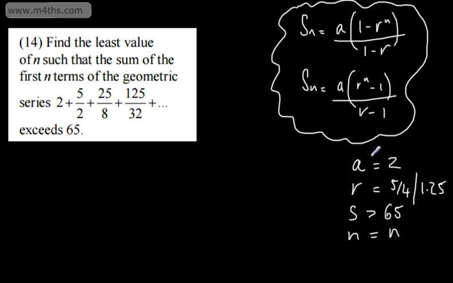Let's set this up. I think I'm going to use this one to avoid too many negatives in our working. If it's a straight plug it into a calculator, we've generally been using this one. Entirely up to you, I'm just going to pop it in this one. 65, we need our sum to be greater. So, setting up the inequality, we can have a, which is 2, then we'll have the ratio, which is 1.25, to the power of n, we need to subtract 1, and divide this by the ratio, which is 1.25 minus 1, which is 0.25.